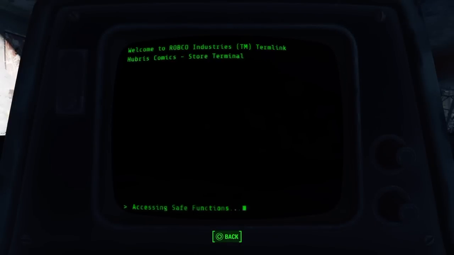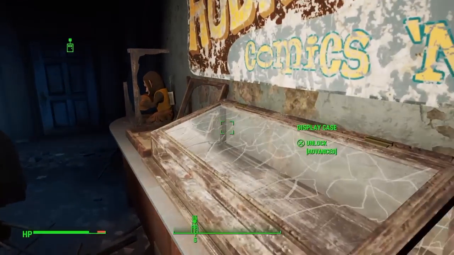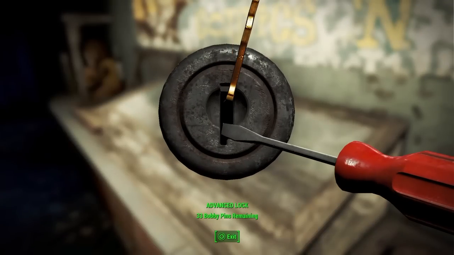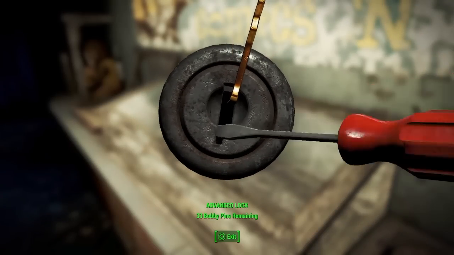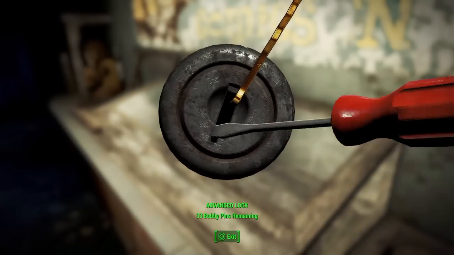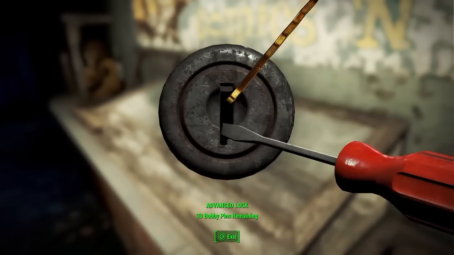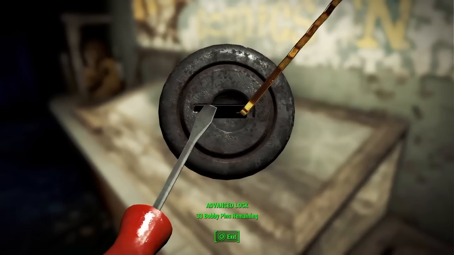Like I said, it's not a lot, but it is something that you can safely do over and over and over again. Say you just need a little bit more experience for that level up, good place to come and just get a little bit just to get over the edge there. Not that experience is that hard to get, but like I said, for those that want to either practice their lockpicking or just need a little bit of experience, here you go.